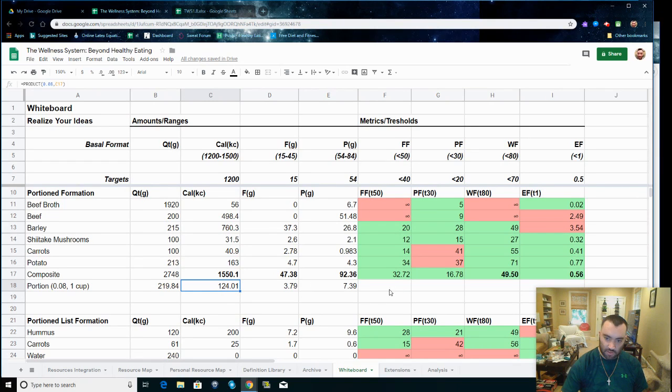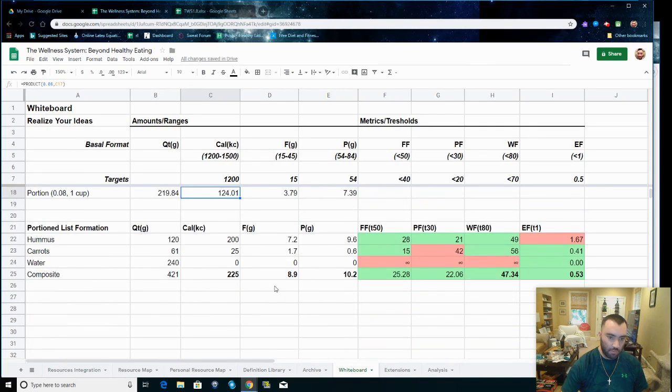And one thing you'll notice is that I didn't copy the expression, and that's just because it's exactly the same as the composite row, because all we're really doing is scaling these numbers up and down. So the expression is going to be the same. Okay, so this is how to scale down from a large portion. And then this one is going to be how to scale up.